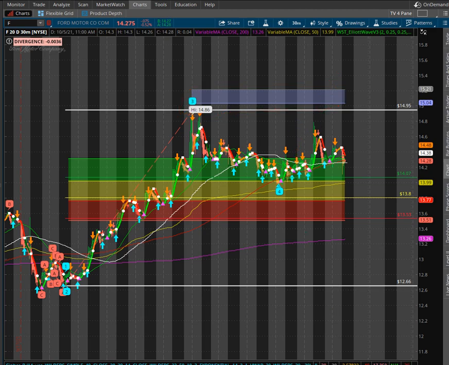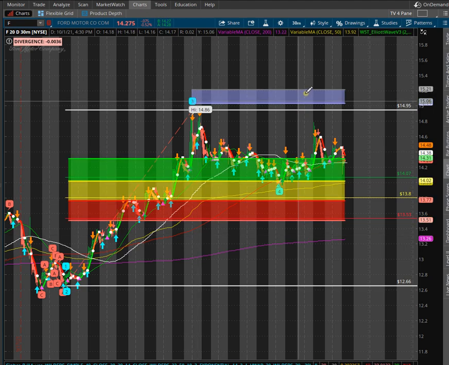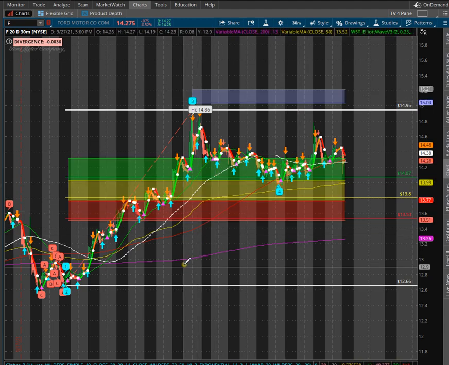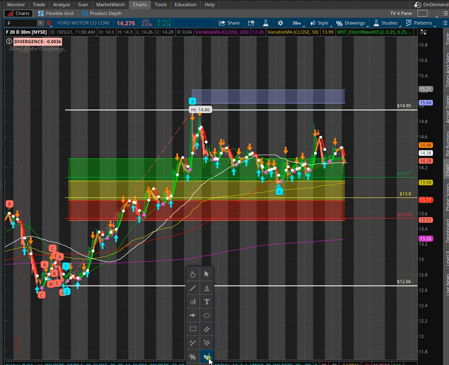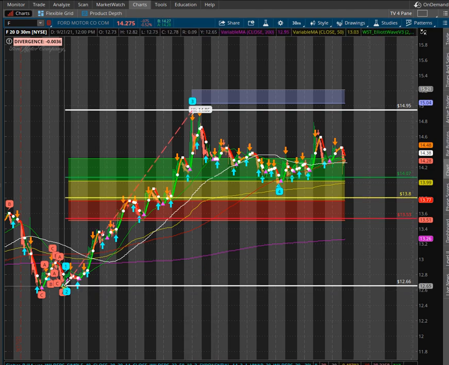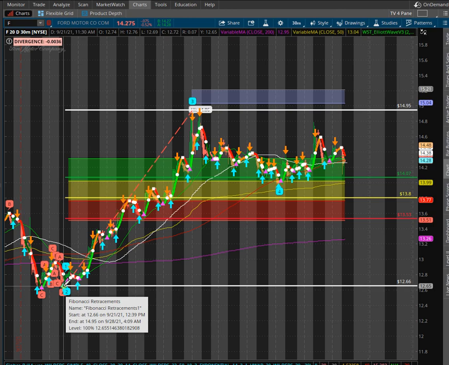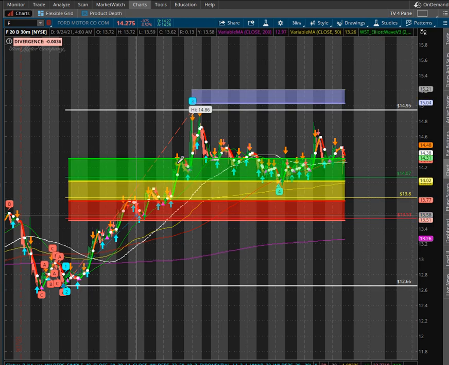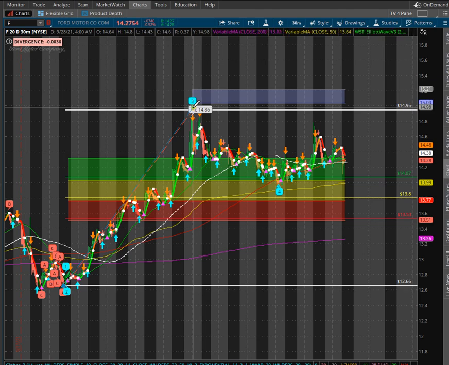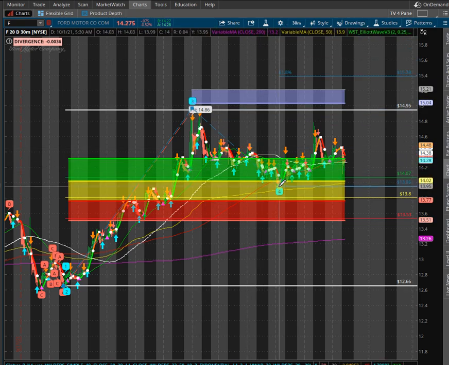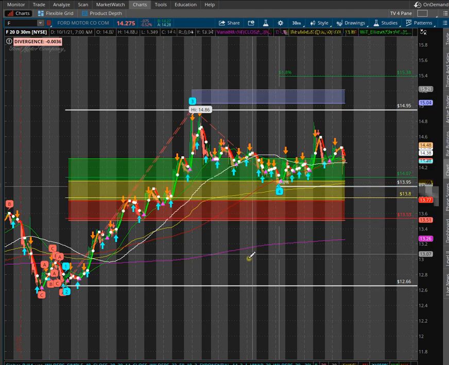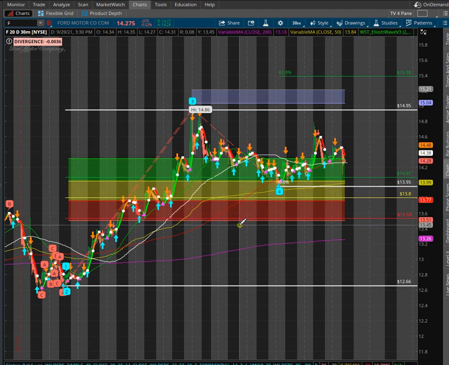But, so how we guess this without the software is we're going to use another tool called the Fibonacci Extensions. So we're going to take the Fib extensions, and we have 3 points we have to click. We're going to click that wave 2 low, go up and click this wave 3 high, and now go back down to that wave 4 low. So with wave 5, it's slowing momentum.